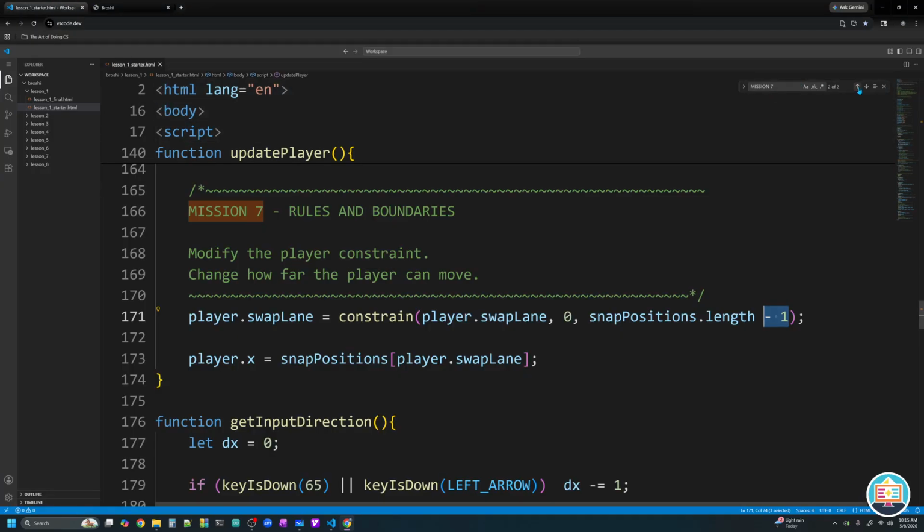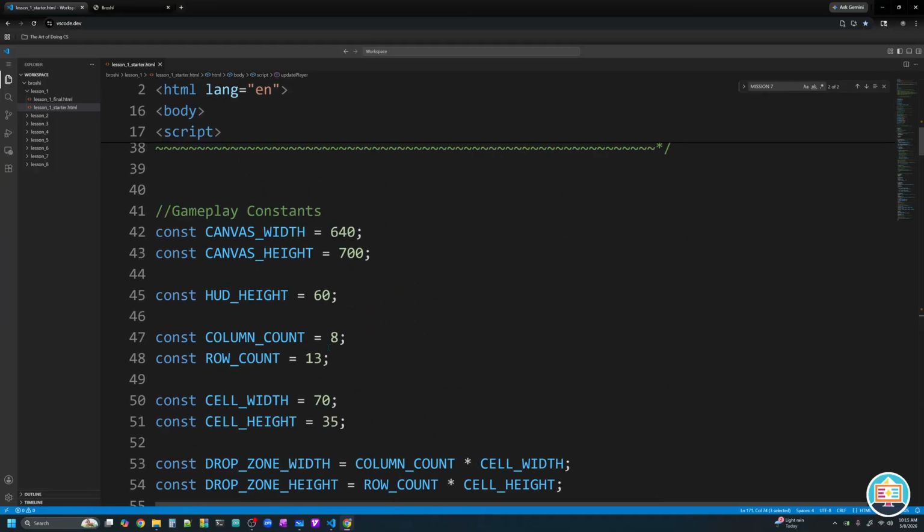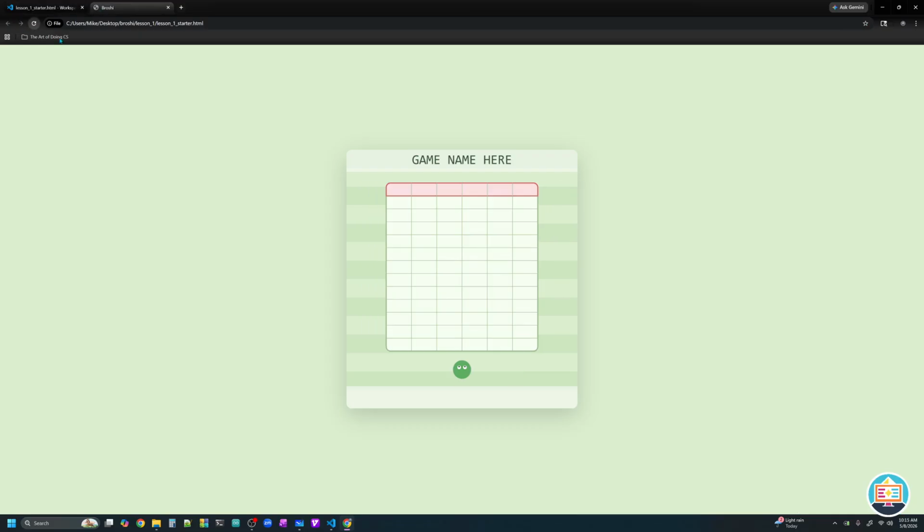But I like the layout that we had. So making that change here in mission 7, let's go back and make sure we change our column count from 8 back to 6, because I really like that layout. And now if we look, my movement system is still working perfectly. Hey, this is really, really good. Our world looks good. Our player looks good. Broshi's super cute and fun to interact with.